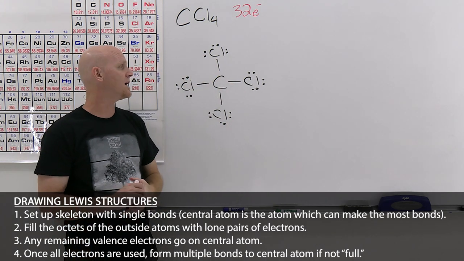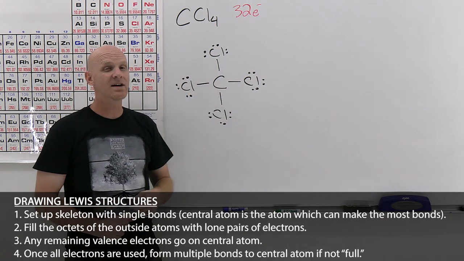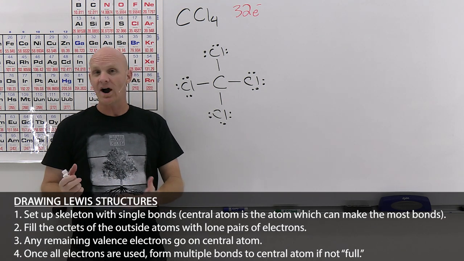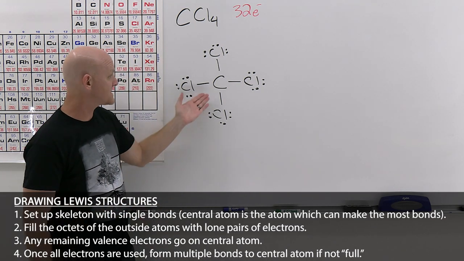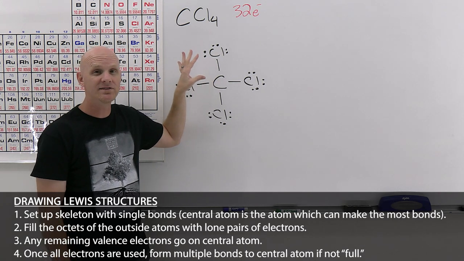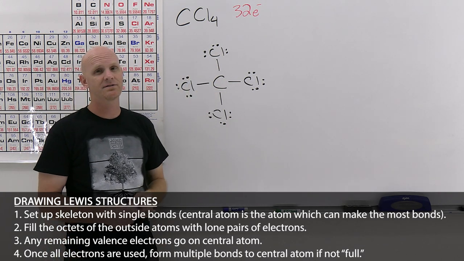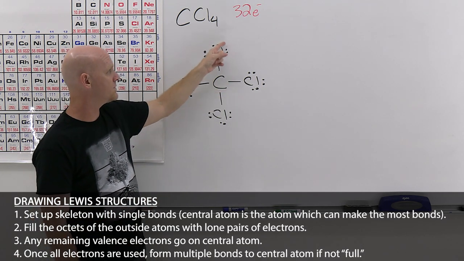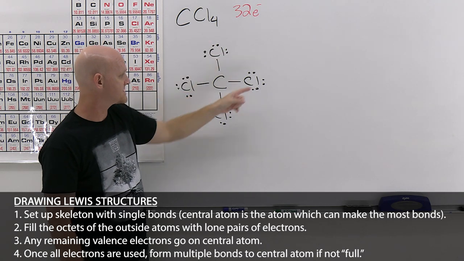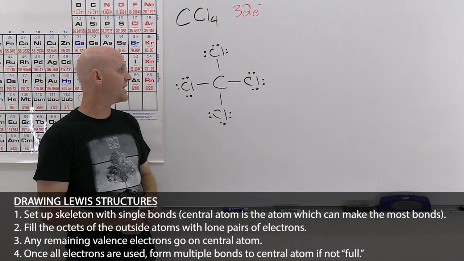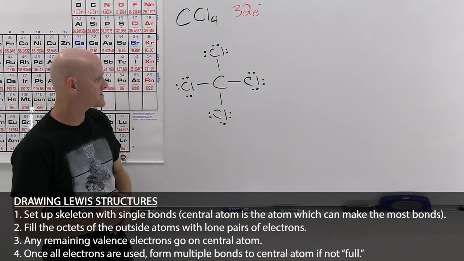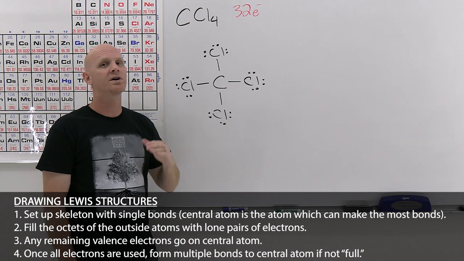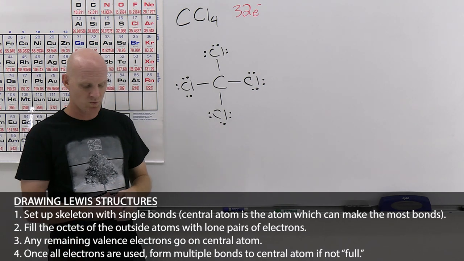And so the next thing you want to do after you fill up the outside atoms is check to see if that central atom is happy, which really just means full. Normally it's going to be a filled octet if they're not one of the exceptions. And in this case, it is. Because that is the case, we are done. This is the structure for CCl4. There are 8 shared electrons, and there are a whole boatload here. We got 6 here, 6 here, 6 here, 6 here, so 24 total non-bonding electrons on those chlorines. But that is our Lewis dot structure. We're going to start off simple here, and we are going to ramp this up and make this harder as we go.